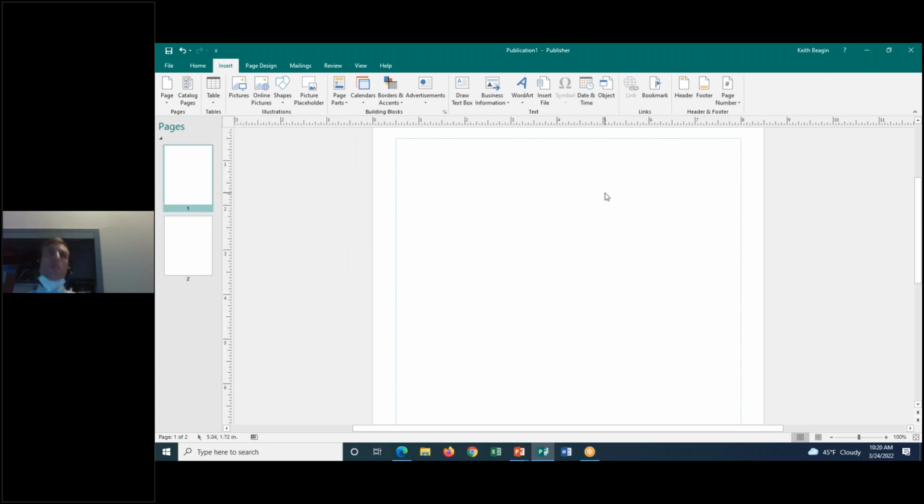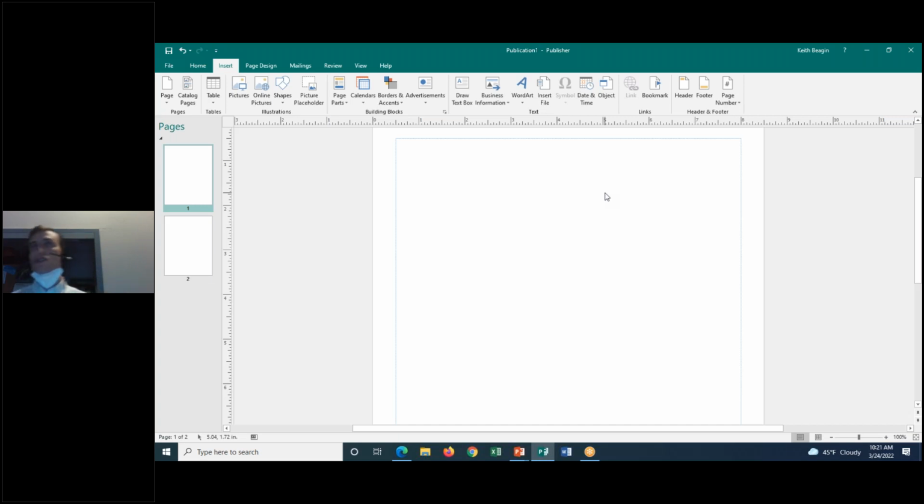So given all these little details I just discussed, especially the pages navigation pane on the left, and the fact that we need to use objects to build the actual project, we can't just type onto the page. Publisher actually operates much more similarly to PowerPoint than it does to Microsoft Word.